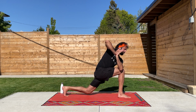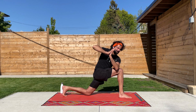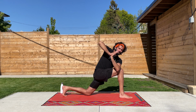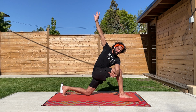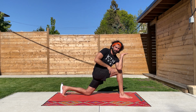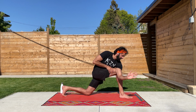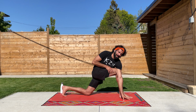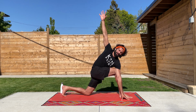From here, let's go ahead and drop the back knee once you're there. All right, once you're here, back knee can be down, or let's bring it down, and then reach the right hand up and reach the left hand down. And you might need to take your arm and take it a little further down on the outside of your thigh, and then have the left hand on the outside of your right leg and the right hand reaching up.